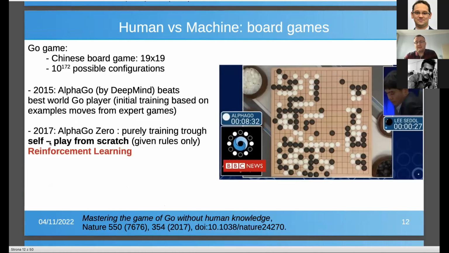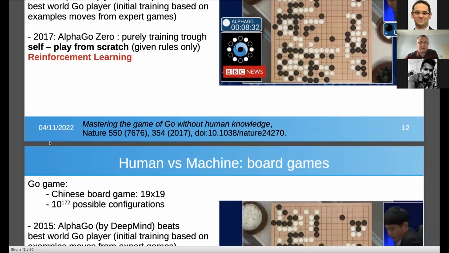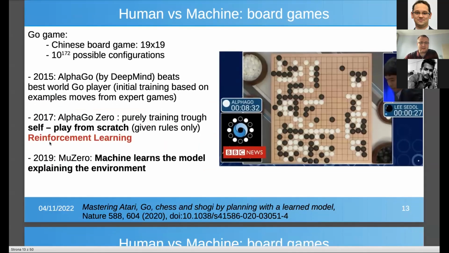And later on, in 2017, DeepMind provided a new algorithm called AlphaGo Zero, where the machine was not explicitly provided the data of previous games. It means that AlphaGo Zero constructed the model of the game on its own, totally by its own understanding of the game, and considered the best strategies, extracting them. The last step was in 2019, when MuZero, also by DeepMind, was developed. This code did not even learn the rules of the game, and the machine itself produced the model of the game: what are the rules providing the best possible winning strategy.